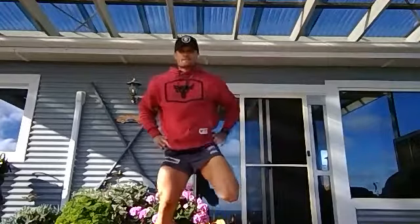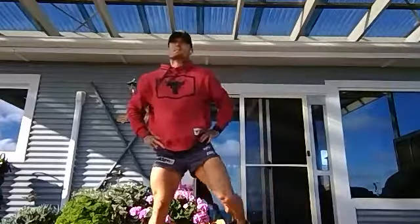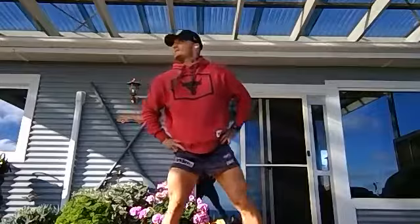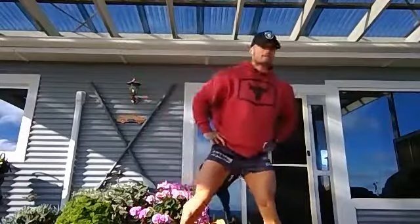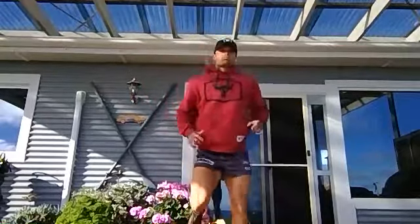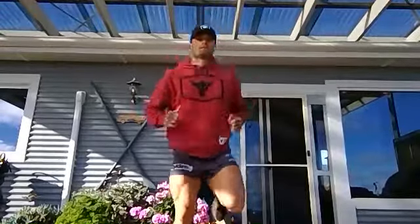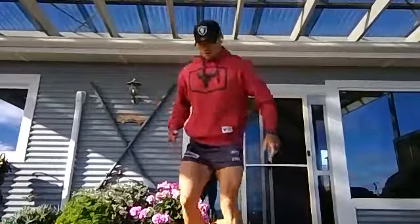And walking butt kicks. Kick them up. Heels to glutes. Step them out side to side. We're going to slowly get this a little bit faster. 4, 3, 2. A little bit faster now. Let's go. Four, 3, 2, 1. Good.